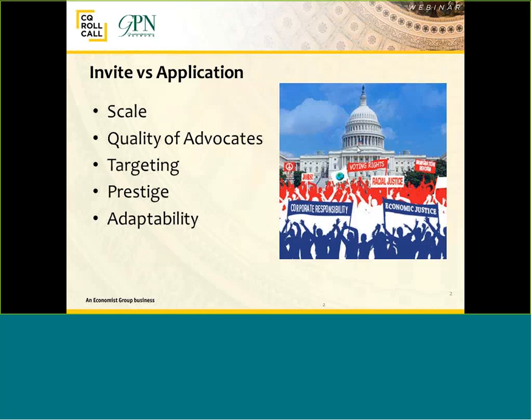Gotcha. So question about the grass tops kind of history there versus the people that apply. What about the level of experience that you look for at a state or a local level to think about giving these people an invitation? Is it particularly federal history, or do you also look at state and local level history of advocacy as well? I think it's a lot of different factors that come into play, even if it's answering an email action alert. If you answer every single action alert for an organization, you're automatically flagged as someone that's interested in the topic. If you're talking about it on social media, if you are attending events, another part of advocacy is just being involved in the organization and the nonprofit as a whole. So you might be attending a walk or a bike event and also taking action on those advocacy alerts, but you're vested in the organization, and we know that you'll represent it in front of Congress well.